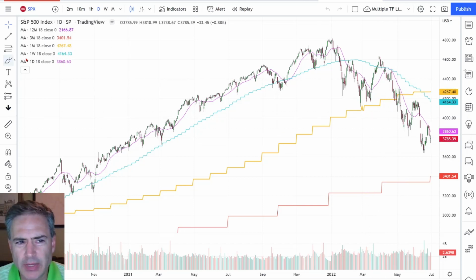But just keep something in mind. As long as we're below this declining 18-week line, you have to have a negative bias. That doesn't mean you can't make money off of this line up to there, and it doesn't mean that you can't buy individual stocks. But if you're going to do that, then you want to play with smaller size because you're kind of going counter to the market trend. So that's how I would look at it.